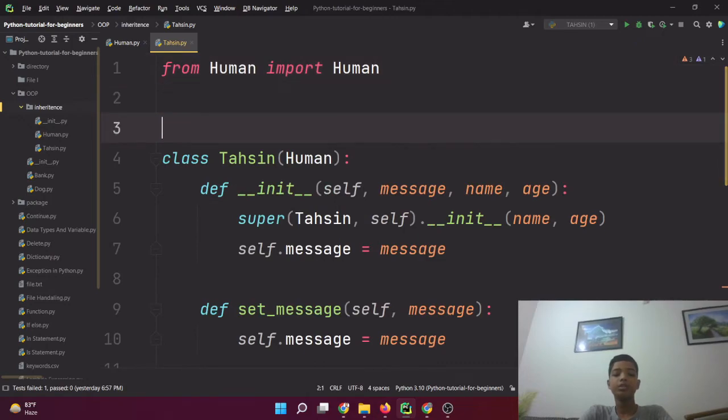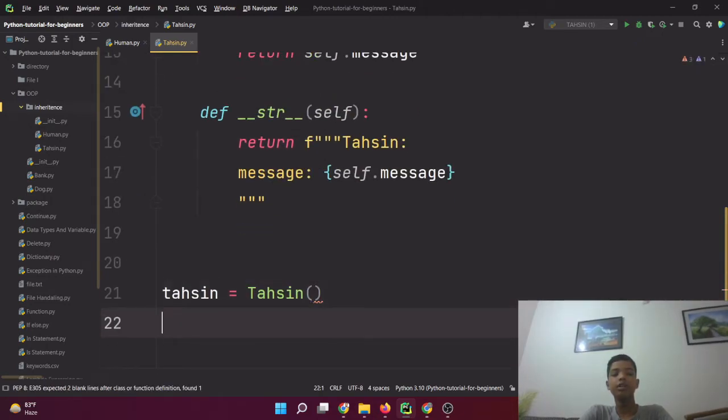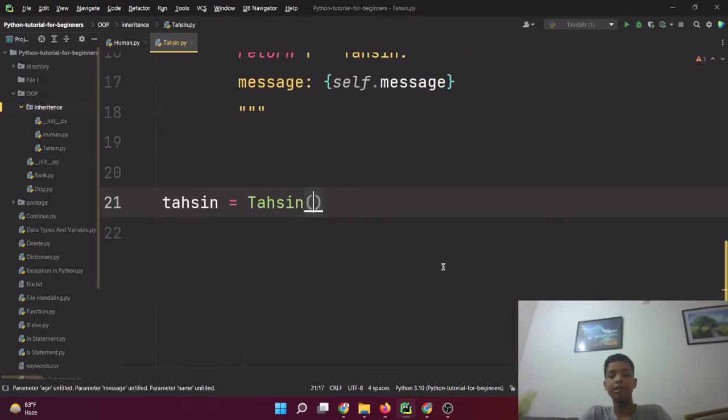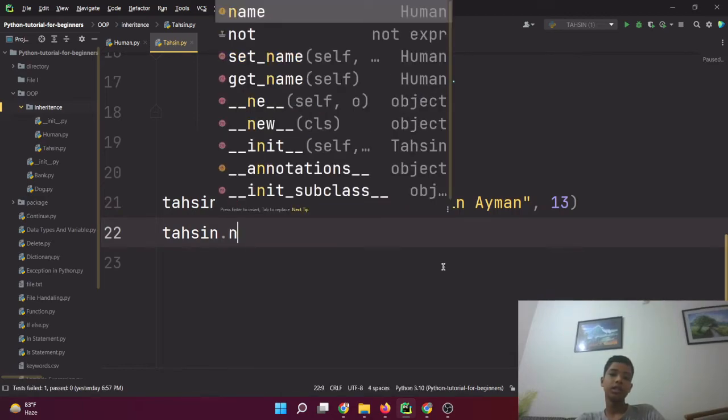Now finally create the string constructor as well as get a solution. Now if I try to use it, here it takes three parameters. The first parameter is the message, I'll say hello, and the second parameter is the name, and the third is the age.